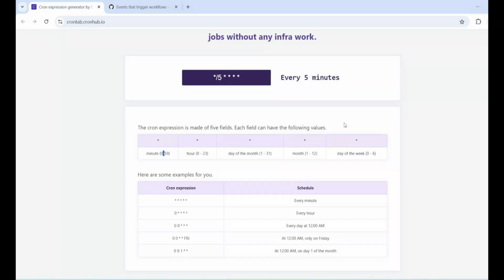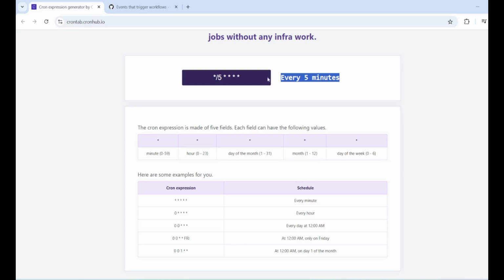My suggestion is, when I started my career, we used to go and check these websites to see how it works, and we used to test it out. But now I don't think you should do the same thing. You can use ChatGPT. You can give instructions there, like, give me a cron expression to trigger at 12 a.m. It will give you a cron expression. All you have to do is come here and use this website just for validation, to verify whether it has given what was expected. You will be able to see every 5 minutes, or if you give 0 0, it will be 12 a.m. Just verify that, and it should be more than enough.